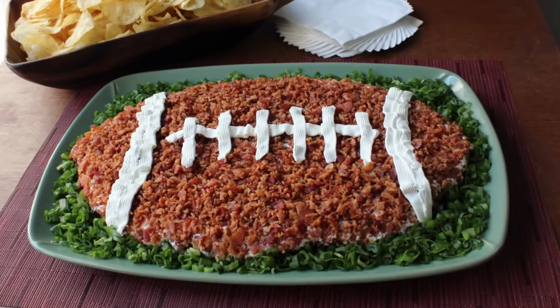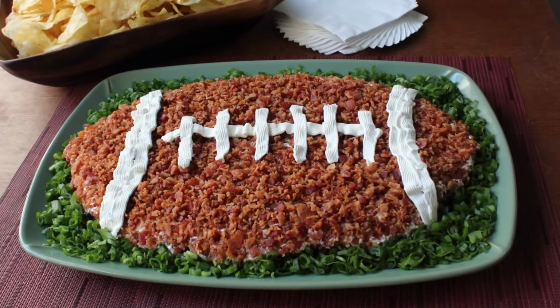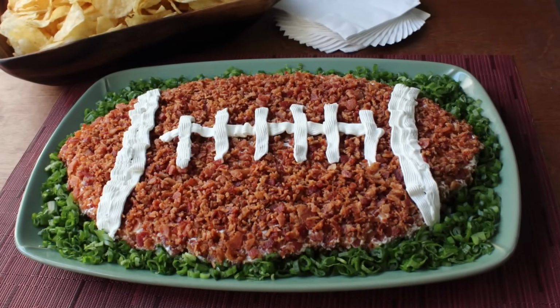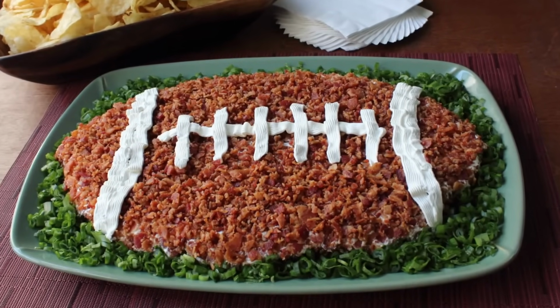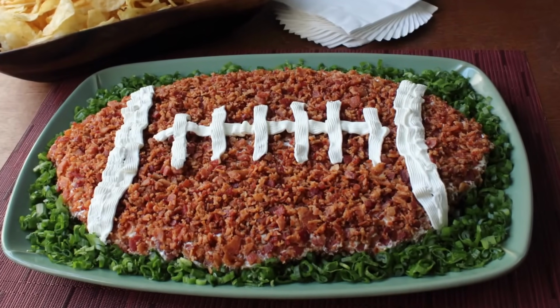In fact, this is that kind of dip at a party that people camp out in front of, and they pretend they're having a conversation, but they're really just chain dipping chips, like for 10 minutes. And then they act all surprised, like, oh, sorry, was I blocking the dip? Yeah, you were, for a long time. Okay, so if you do serve this, be prepared for that kind of drama.